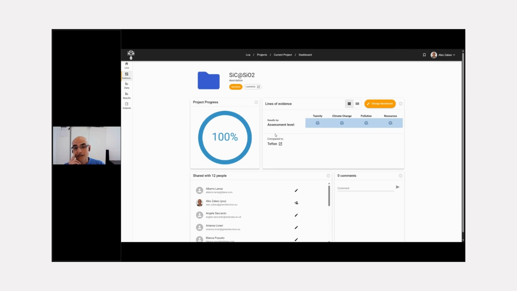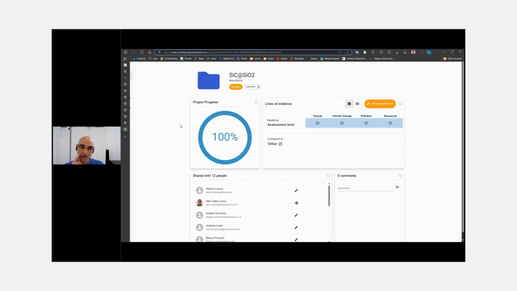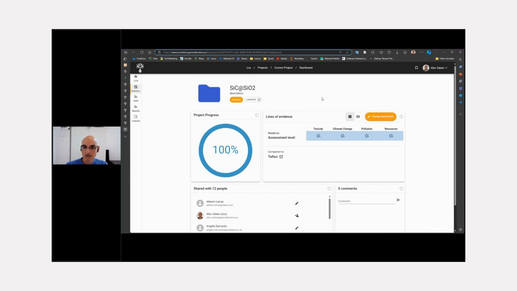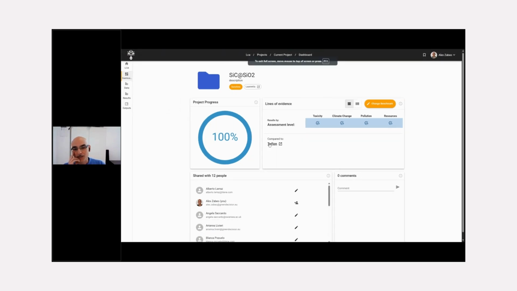So again, to evaluate life cycle assessment results, we need to have again a benchmark. That's because there is still no way to have an absolute assessment of life cycle assessment results.